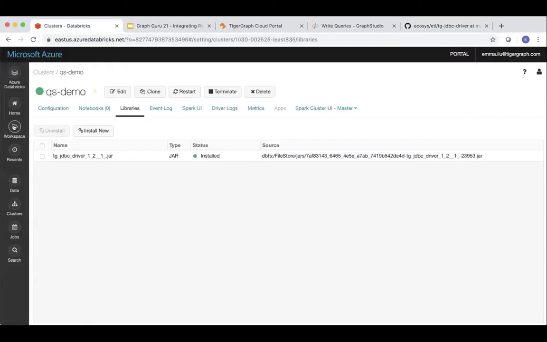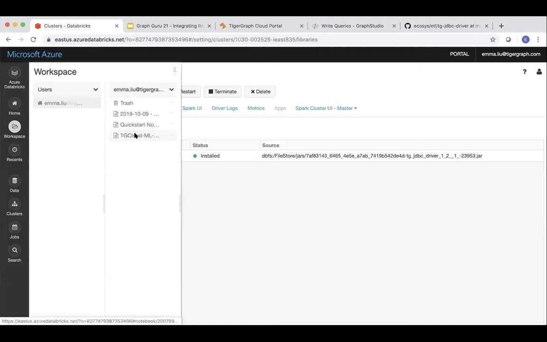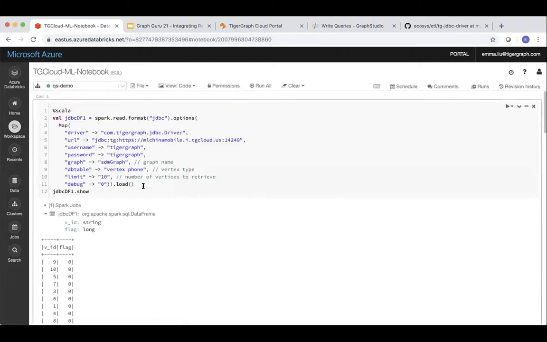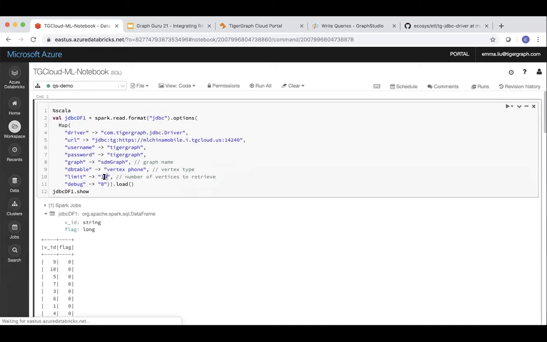All right, let's just go back to the workspace that I was working on at Azure Databricks. Let's change this number. This is a common standard process that you connect to the JDBC driver.